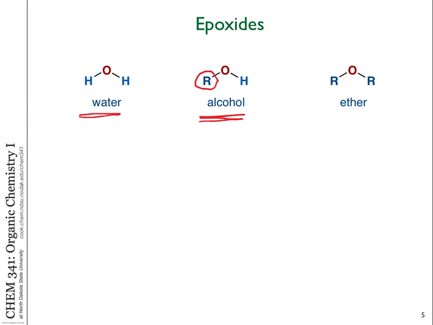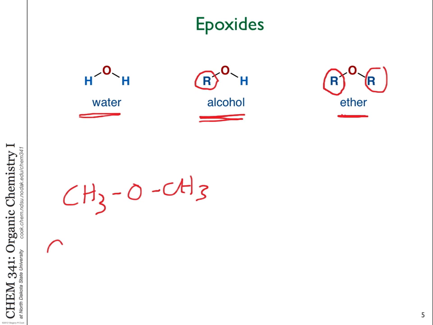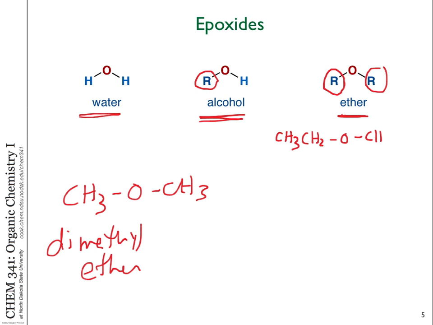And I mentioned in a few cases that if we have two carbon groups, that's referred to as an ether functional group. So if you have, for example, CH3OCH3, this is dimethyl ether. Dimethyl ether, okay? When people refer to just the term ether referring to a specific chemical, that's actually diethyl ether. So it's an ethyl group on each side.